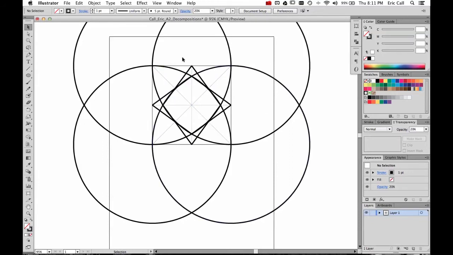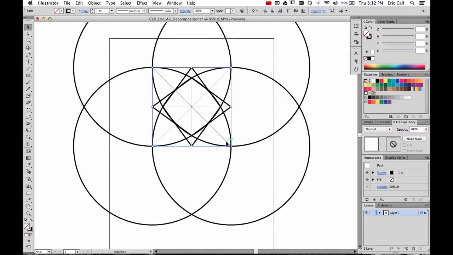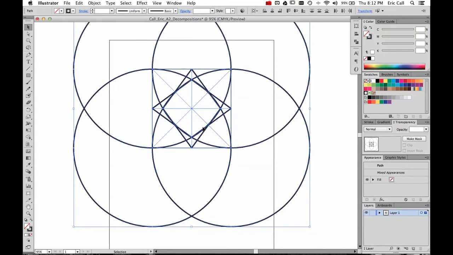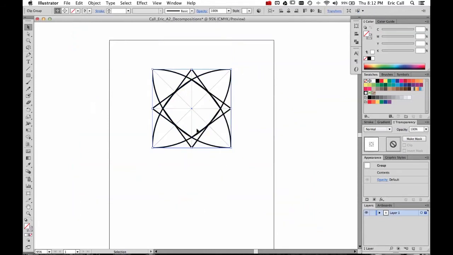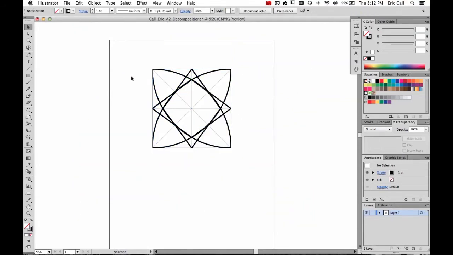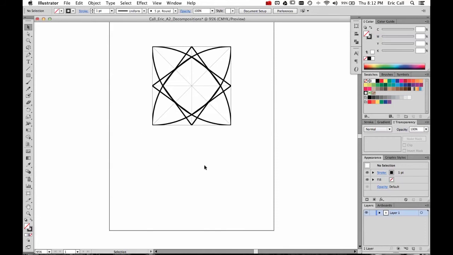And so I was just decomposing inside this square, and I want to be able to highlight just this area without anything else. So what I'm going to do, like we learned before, is make a clipping mask over this area. Select everything with Control A, or on a Mac, Command A. Right click and say Make Clipping Mask. And there, everything is clipped inside that square, and that is one square decomposition. So that's an example of one that you could do for just purely line work, no shading in at all.